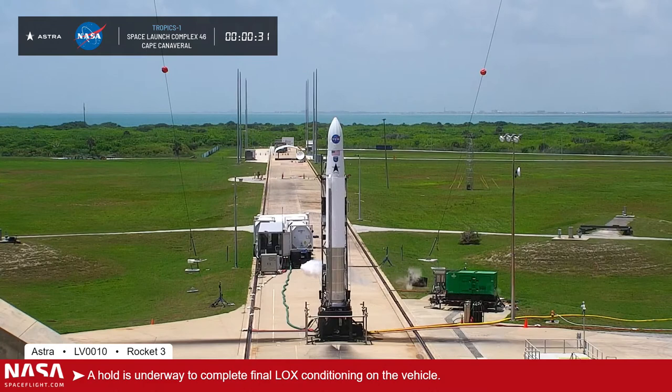We got one asking about the spaceports that Astra operates out of. Of course, this is Cape Canaveral, not the first time Astra has launched from here. Astra has also launched from Kodiak in the past. Can you talk a little bit about the differences in those spaceports and where else Astra might begin launching from? The two main spaceports that we launch out of right now are Kodiak, Alaska, and Cape Canaveral. So Kodiak is beneficial because it is a commercial launch site for both orbital and suborbital vehicles. And then we did actually recently announce a partnership in May with SaxaVord UK Spaceport. You can learn more about that partnership at astra.com and also our video recording from our Space Tech Day. So we're very excited about this partnership as it would expand our capacity to reach key inclinations.